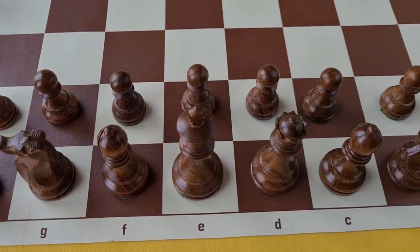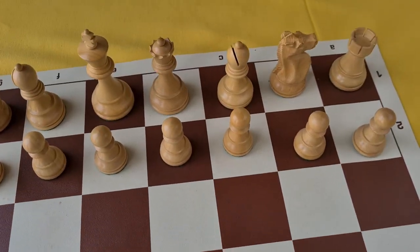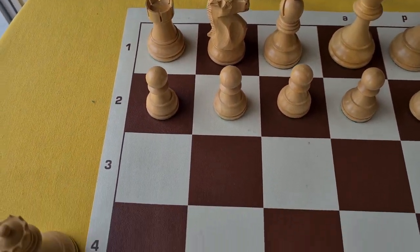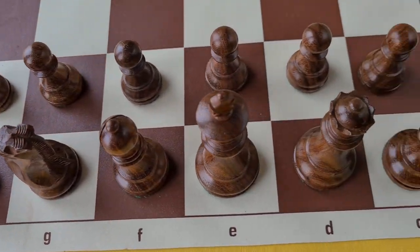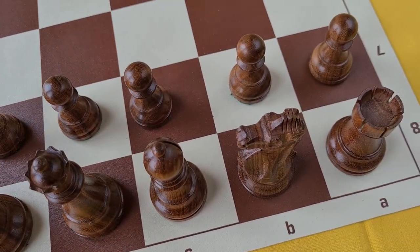So the recommended board size would be 2.25 inch per square or 58 or 57 millimeters. I believe this is ideal.